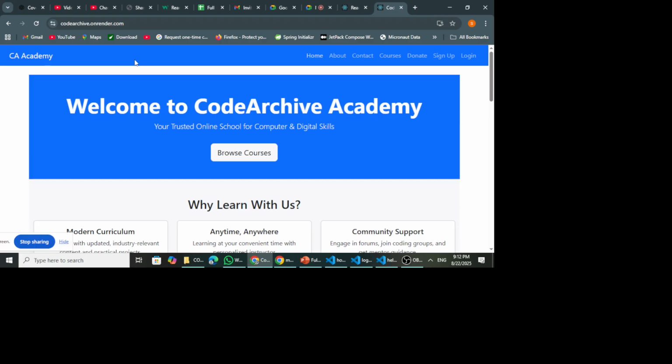But even better than CSS, we have a framework of CSS called Bootstrap, and this is what we are going to be using. The good thing with Bootstrap is that first of all, it saves you time writing a lot of CSS, and number two, it makes your page responsive on all the devices. So you don't have to worry about whether your page will be responsive on a mobile device or not. Bootstrap will take care of that.